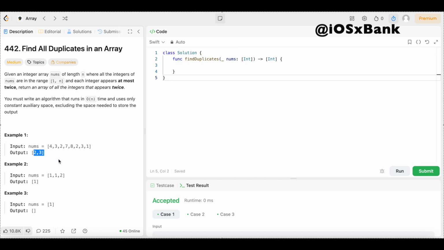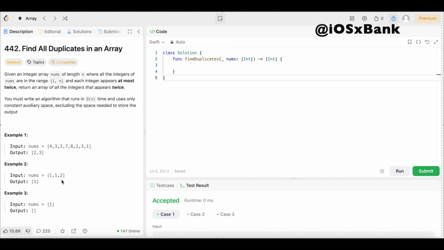We're only outputting the numbers that have duplicates, and 2 and 3 are the only numbers with duplicates. So let's take a look at example 2, even though it's the same principle. In example 2, we have the input nums equals the array 1, 1, 2. The output is 1 because 1 is the integer that appears twice. It says each integer appears at most twice, so no integers are going to appear more than twice.